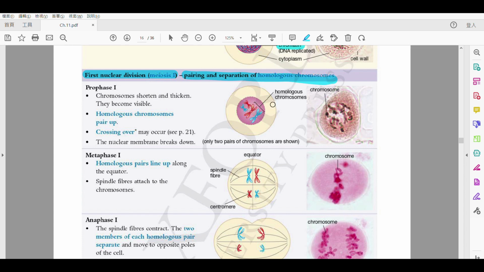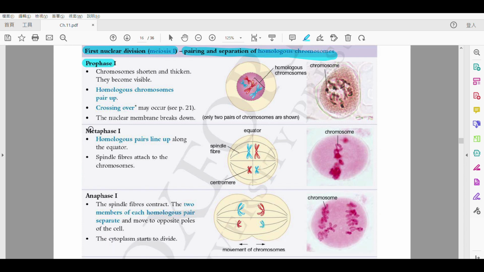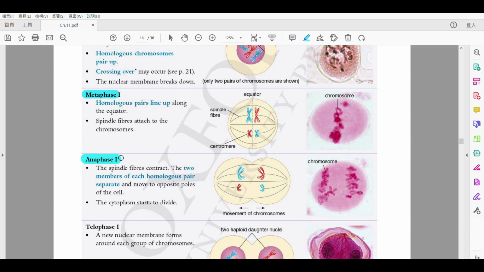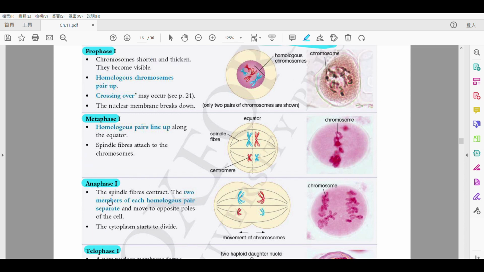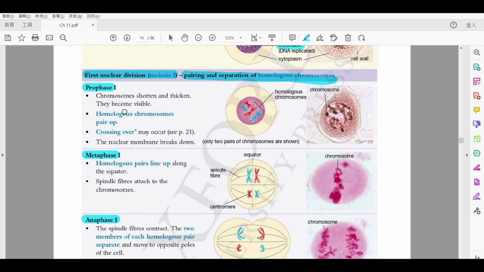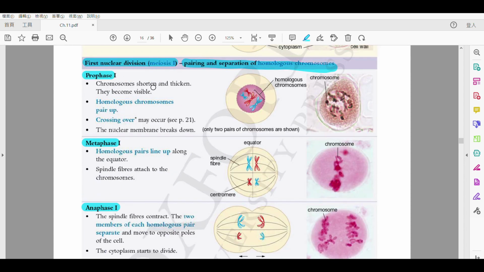得唔得？Alright, so again, I won't repeat. P, M, A, T. Alright, so PMAT. I won't repeat that. Okay? 好啦，咁再嚟啦喎。咁又啦 so prophase 嗰度發生咩事咧？Same. They shorten, they thicken, they become visible. 跟到啦？好啦 but now something is different. They will pair up. 佢哋會拍埋一齊嘅喎。So the homologous chromosomes, they are not freely arranged. 佢哋唔係自己去 arrange 佢自己嘅。They will pair up. Okay? 然後啦 something will happen. These are all very important. We will talk about this process later. But now remember it first.